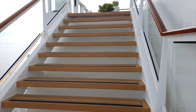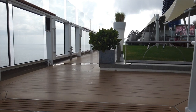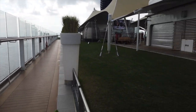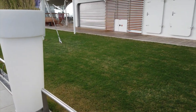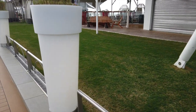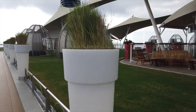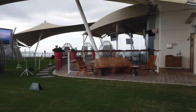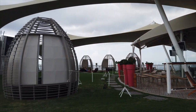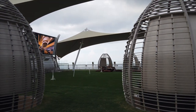All right, so we're elevating ourselves again off of deck 14 up to 15. And this is one of the coolest features on the Celebrity cruise ships. They actually have real grass. They call these the Lawn Club. And in these areas, they'll do things like have putt-putt tournaments, and they've had croquet and bocce. And this is a glass blowing studio. We actually made some blown glass, some shaped glass. And then they show movies here. They put out little loungers where you can watch a movie. Some people chilling.